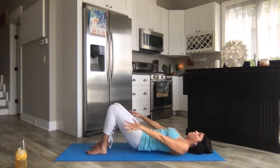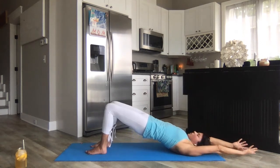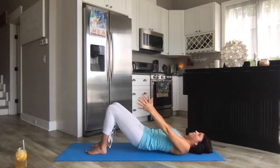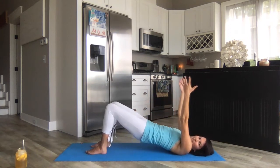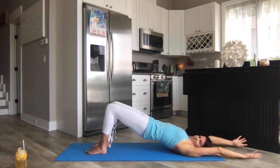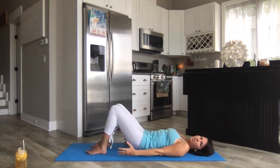At your own pace, you're breathing in as you lift up, hands over the head. Push the hips up, pelvis up a little bit higher. Exhale, come down. One more time, dynamic movement. Inhale, come on up. Exhale, arms come down. The next move is just the hips, okay?